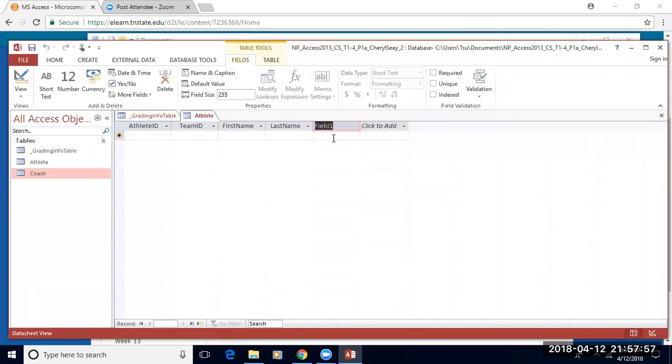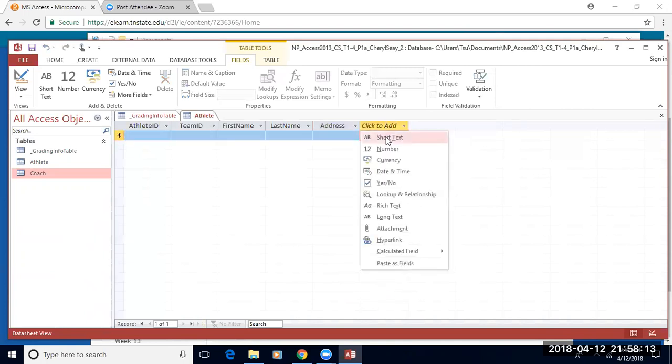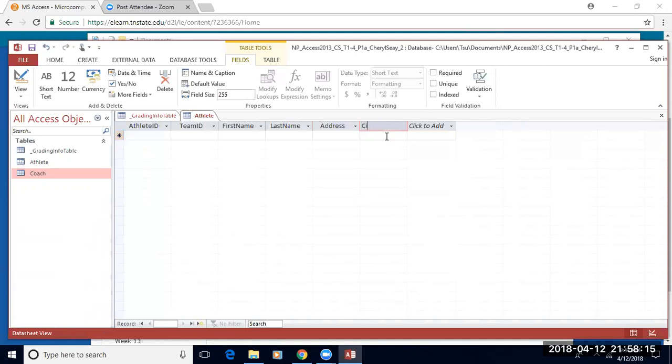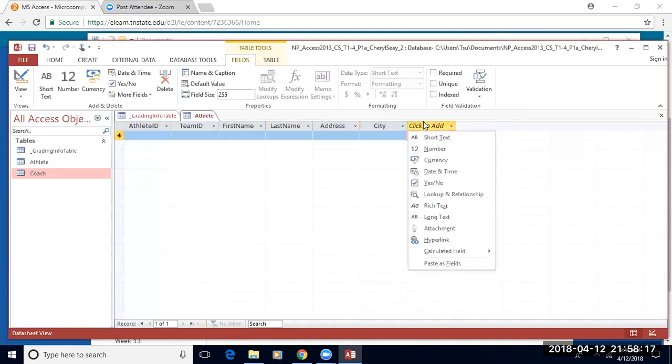All of these are going to be short text. That's the data type. The next field after last name is, sorry about that, address. Okay, then it's going to be city. And then it's going to be state.